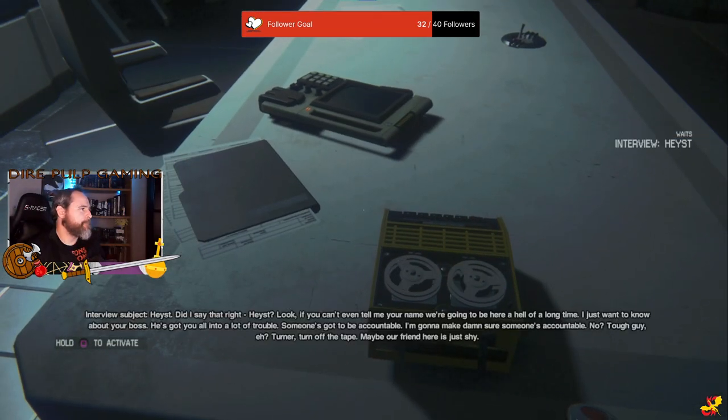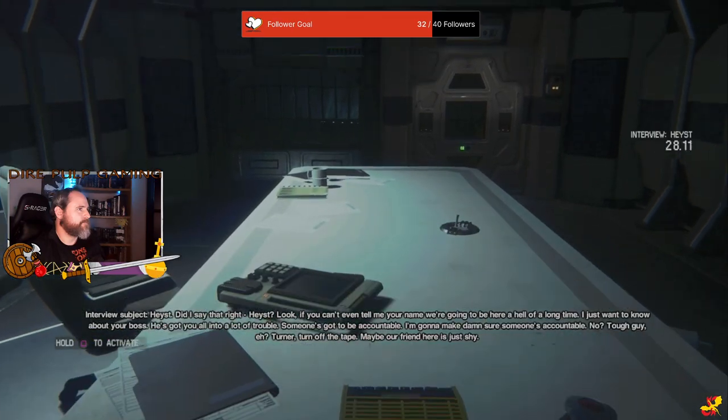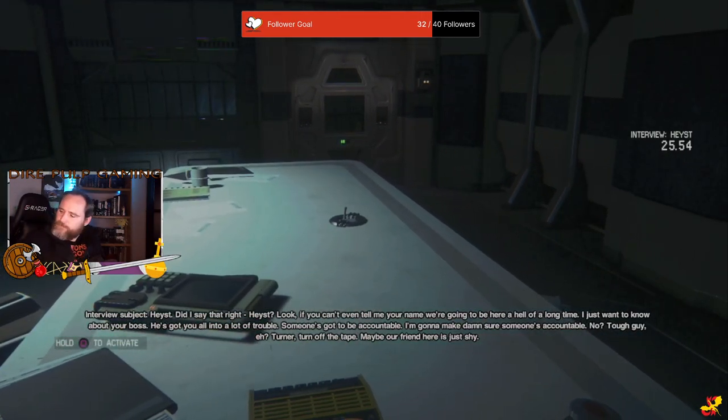What do we got? Interview subject. Heist. Did I say that right? Heist? Look, if you can't even tell me your name, we're gonna be here a hell of a long time. I just wanna know about your boss. He's got you all into a lot of trouble. Someone's gonna be accountable. I'm gonna make damn sure someone's accountable. No? Tough guy, huh? Turner, turn off the tape. Maybe our friend here is just shy.